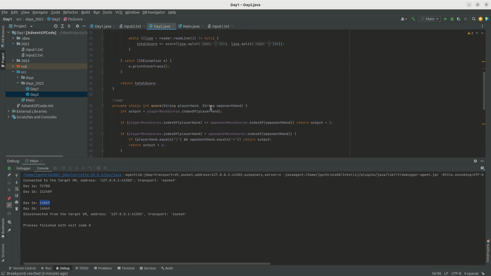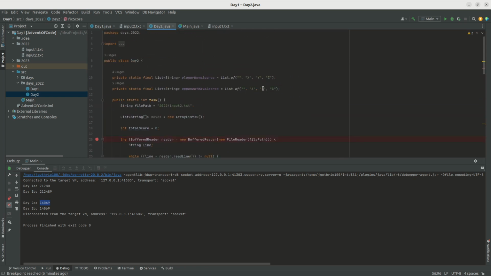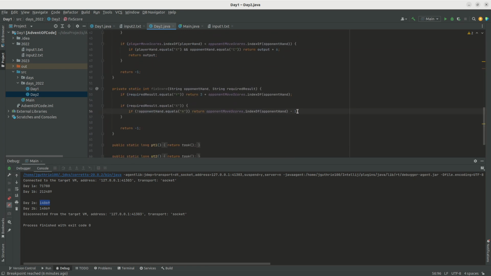So if they choose rock, paper, we lose with a rock, which is worth 1. If they choose scissors, we lose with a paper, which is 2. That's the index minus 1, and that's all the points we get.